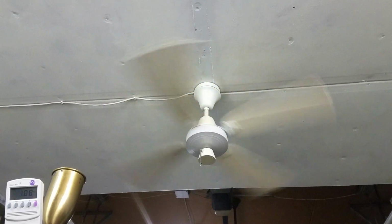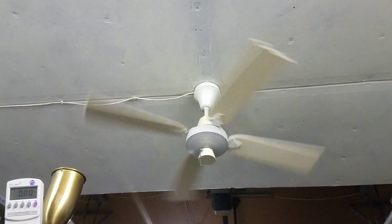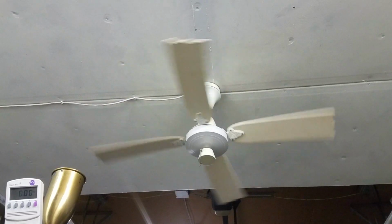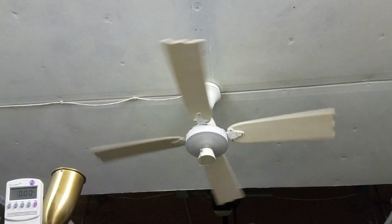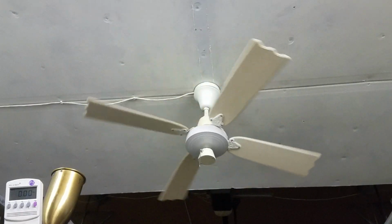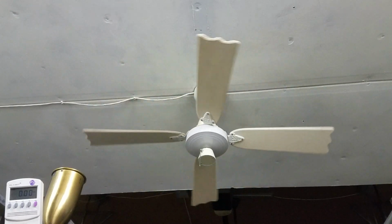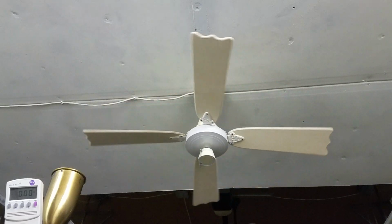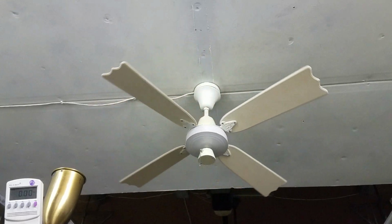Since I really can't test airflow in this space right now, I'm going to do a spin down. What I'll do is test the current draw in reverse. Good idea. Reverse is the pull chain. The bearings sound good, there are no big issues here. It's taking a while to spin down.